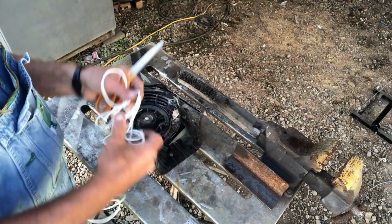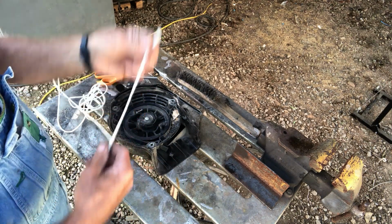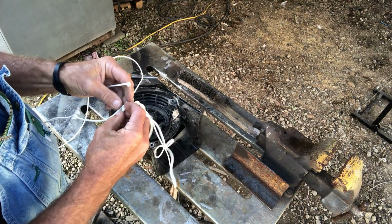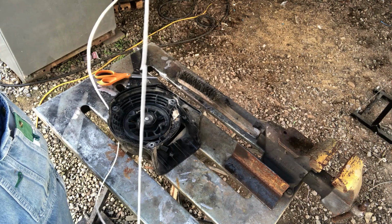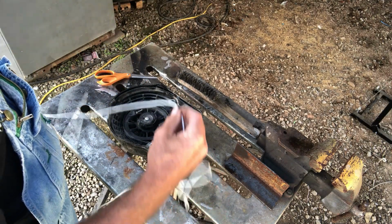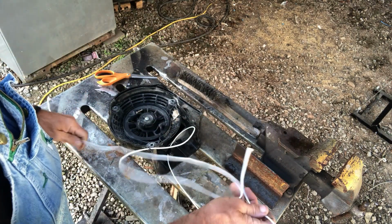Now when I replace a cord in something, I don't go buy a crank cord in a pack. I go to the parts store, and they have this crank cord of different sizes on a big spool, and I think this is 10 foot that I purchased here just so I'd have some extra around, because this cord is used in weed eaters a lot. This is the smaller size crank cord, but it's in weed eaters, my blower, and little tiller. So that's why I bought 10 foot, so I'd have extra.